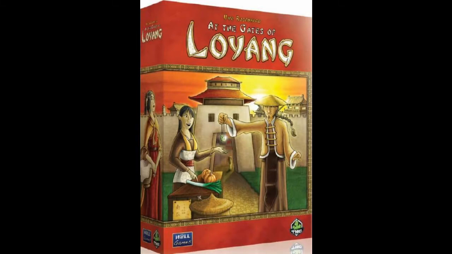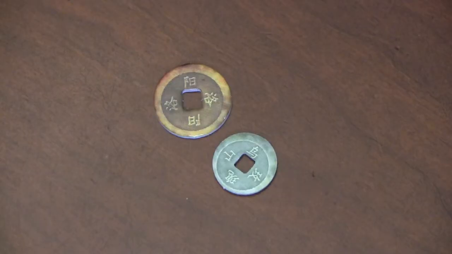At the Gates of Loyang, a set collecting card drafting game for 1 to 4 players by Uwe Rosenberg. At the Gates of Loyang is played over 9 rounds, after which whoever is highest on the Path of Prosperity track wins the game. Players move up this track by purchasing advancements, with cash the currency of the game.